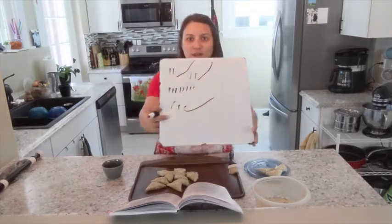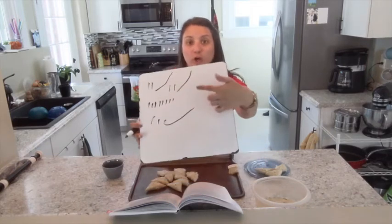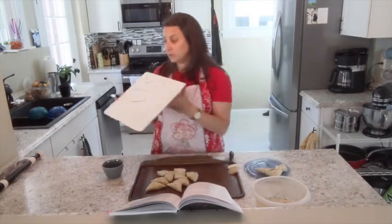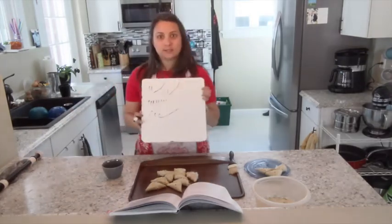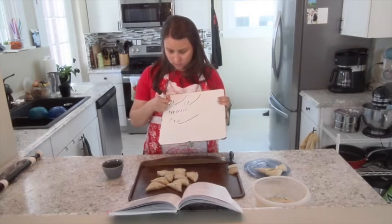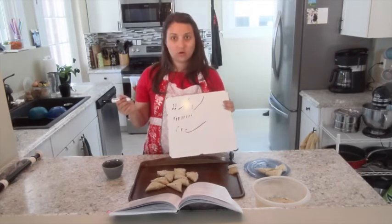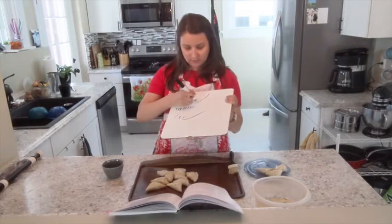Maybe you drew it differently. Maybe yours doesn't have check marks, but maybe yours has little dashes everywhere. Maybe they're longer this way. I don't know. Maybe it's all on one line. That's up to you. But this is the same as notating our music. We could add on little dots to our stems and they look like music notes. It's kind of the same meaning.